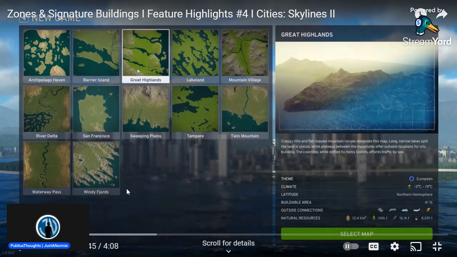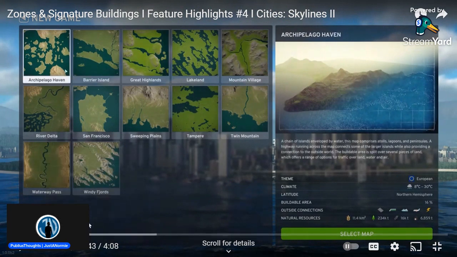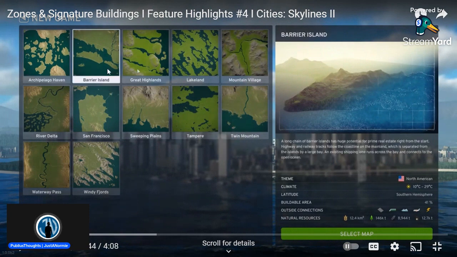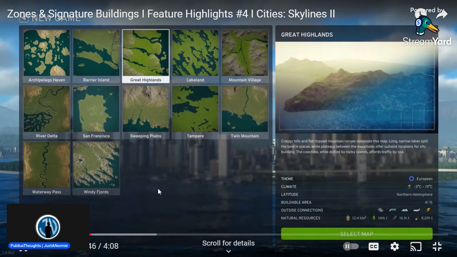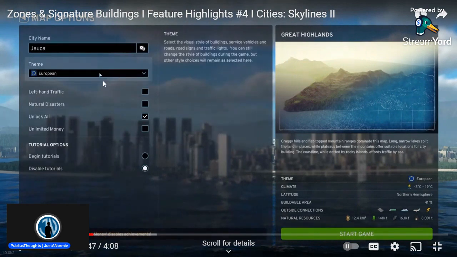But look at this. Whoops. Let's go back. All right, let me see here. Okay, so the next one here is North America. On this next one, you select the map and go to the theme, and you can name your city whatever you want. Like I would name my city Acid Rain's Glorious City, right? And you can unlock certain things, or you can just do milestones, you know?